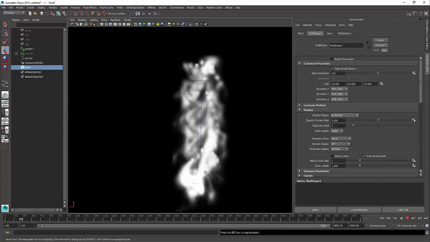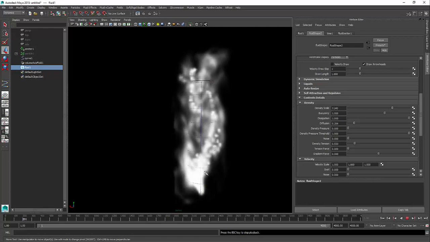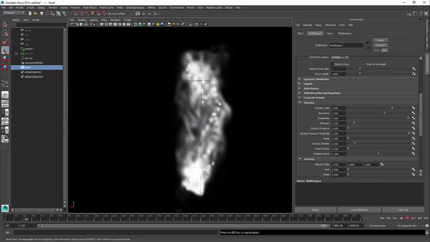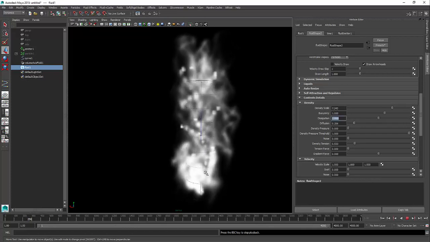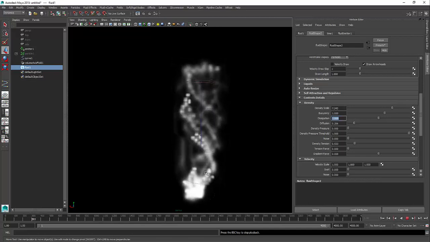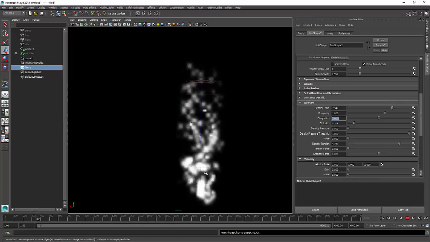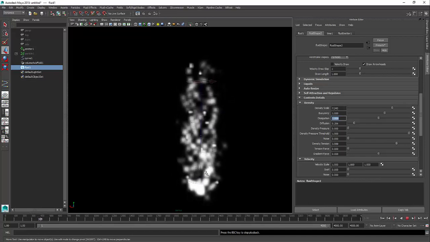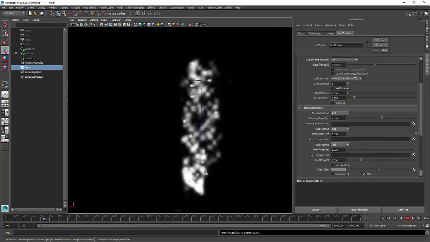Go back to my fluid shape, and let's go in here to density scale. Let's bring the scale of this down some. And let's actually turn the dissipation up. So we're going to do it at like 2. So we'll dissipate it at like 2. And let's even turn that tension up a little bit more now. Alright. Let's go back to my fluid emitter.